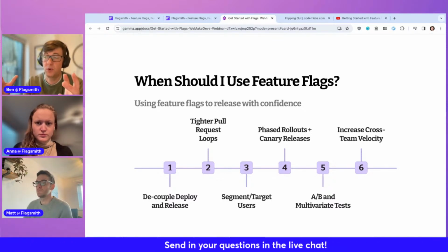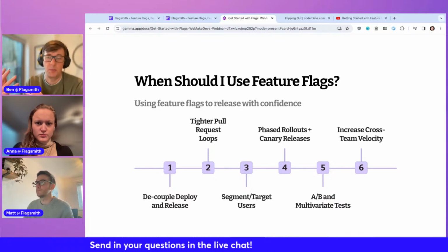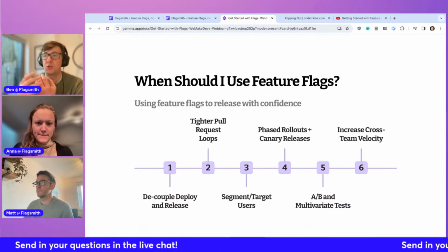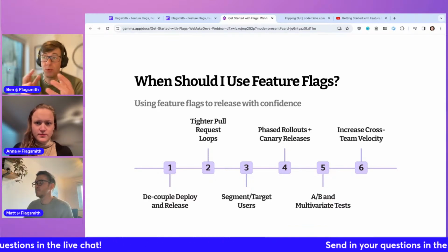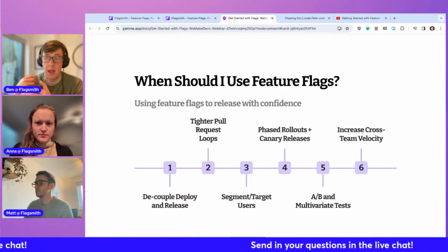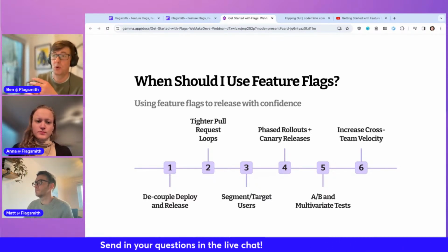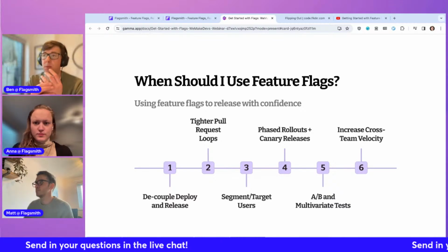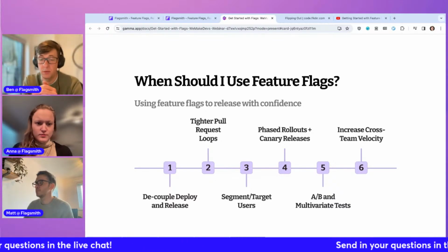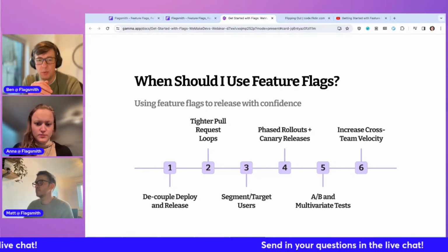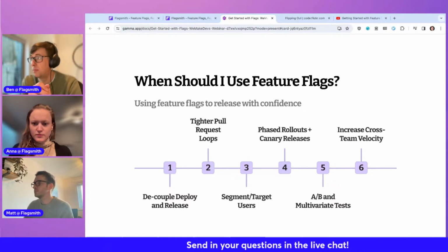If you've got a large feature that by itself might be a very large pull request, you can break it down and take it in smaller morsels. So you don't have large pull requests hanging around for months and causing the classic problems that long-lived pull requests can have.